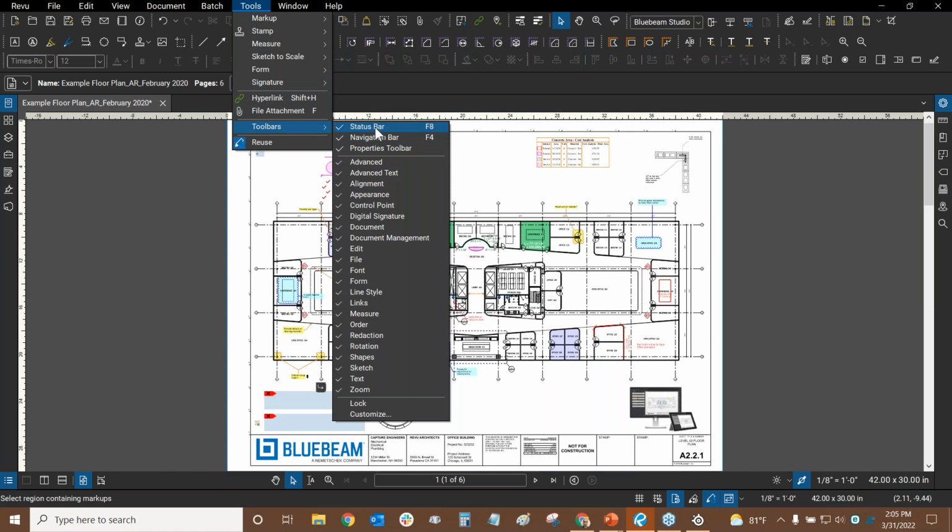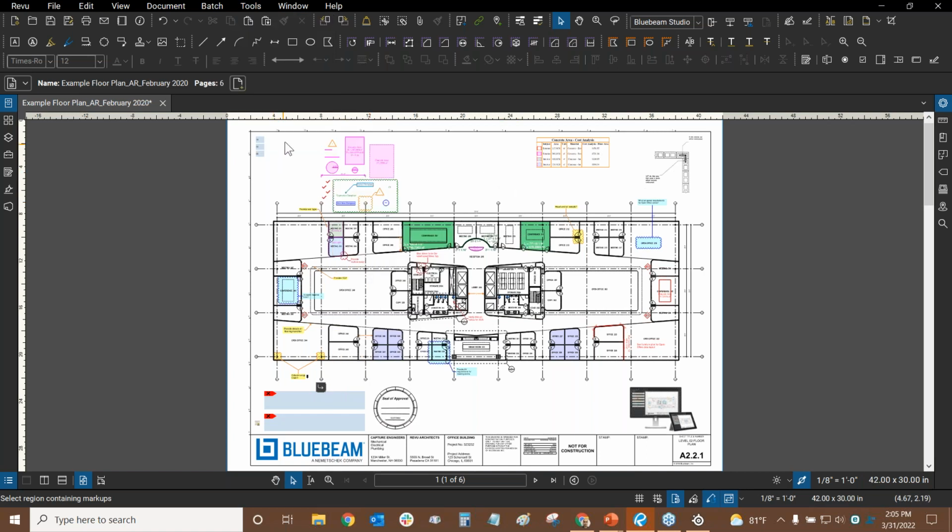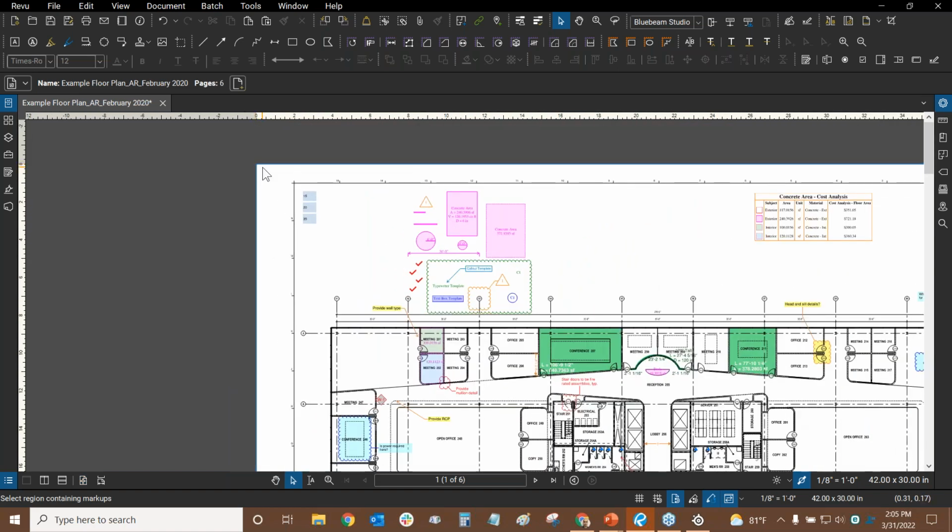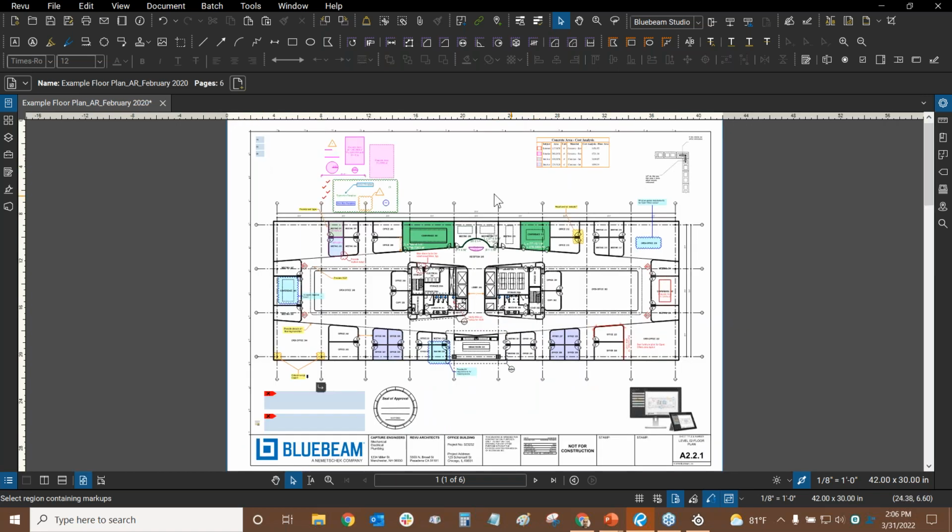Our status bar is at the bottom of our screen. We can see the words select region containing markups, for example, and we can see these buttons grouped up here, along with our scale and our page size and some coordinates that will change as we navigate throughout the page. So you can see that wherever I move my mouse, those numbers in the bottom right are moving slightly. So we can see how that coordinate system works. And we can also determine that 0, 0 is found on the upper left of our drawing. So that can be very useful when you're synchronizing pages and looking at drawings that have different page sizes.